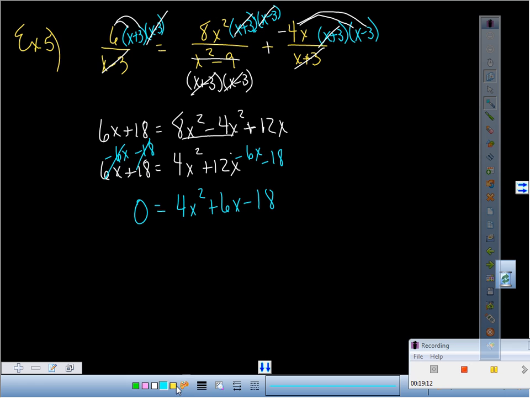Now, I don't have to do this, but is there anything I could do right here to make my life a little easier? Factor out. Yeah. Can I divide both sides by 2? Is that legal? Yeah. As long as what I do to one side, I do to the other side. And I have sides this time because I have what sign? An equal sign, okay? What's 0 over 2? 0. And divide everything here by 2, and I'll get 2x squared plus 3x minus 9.